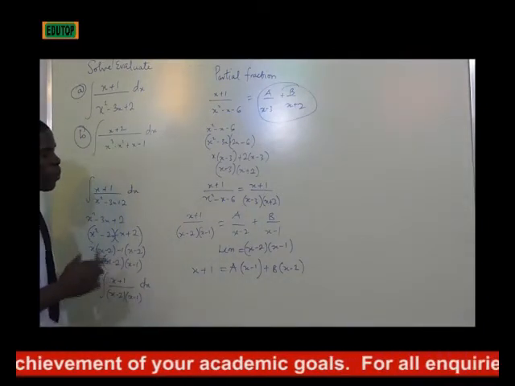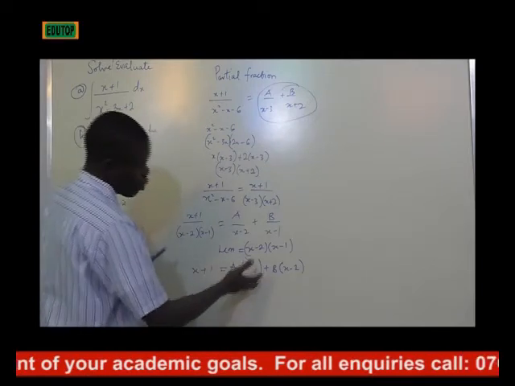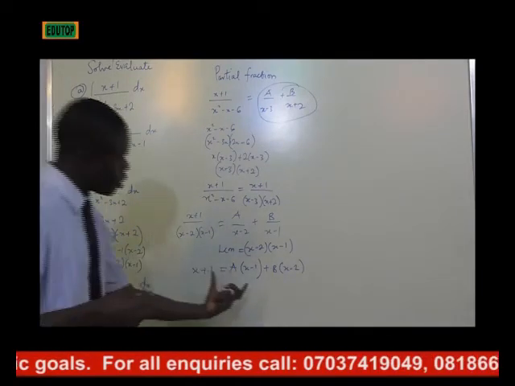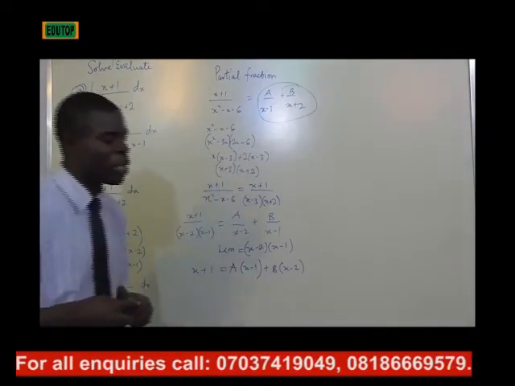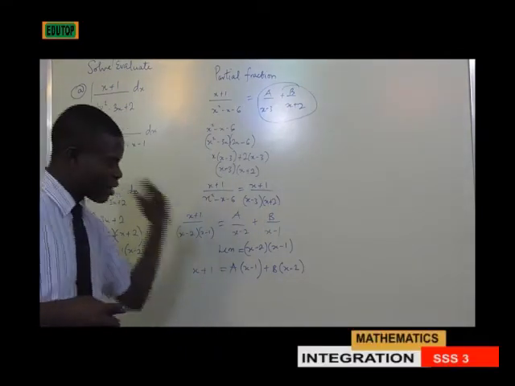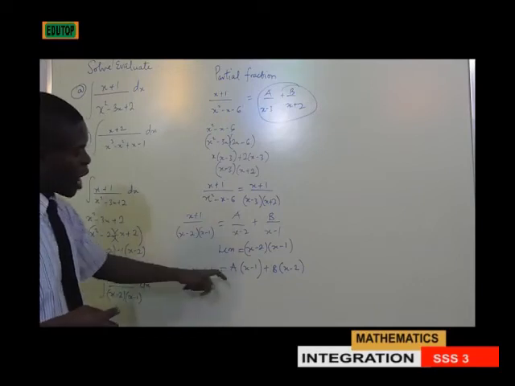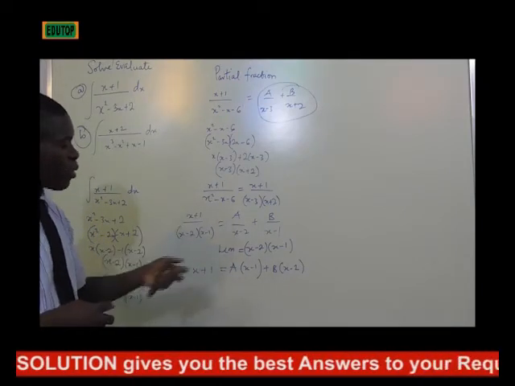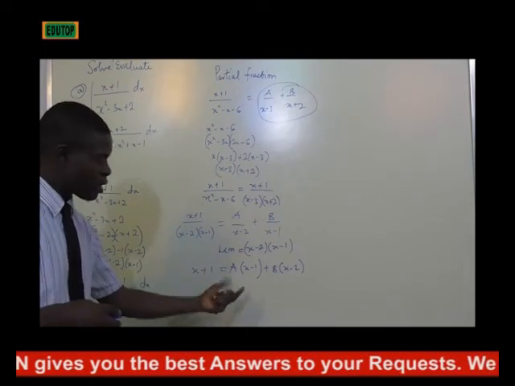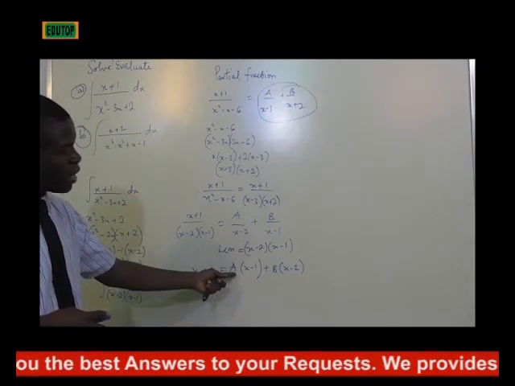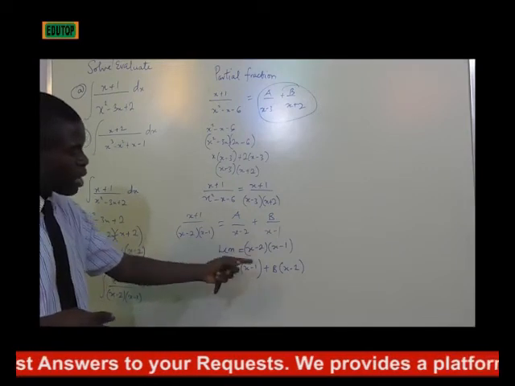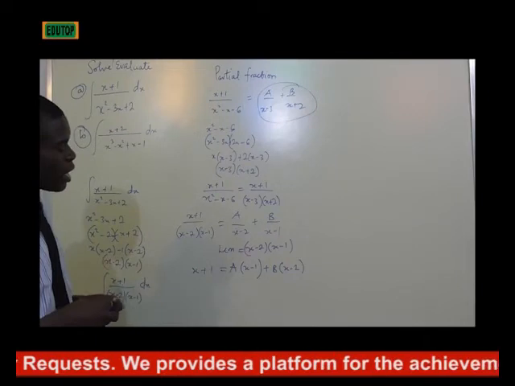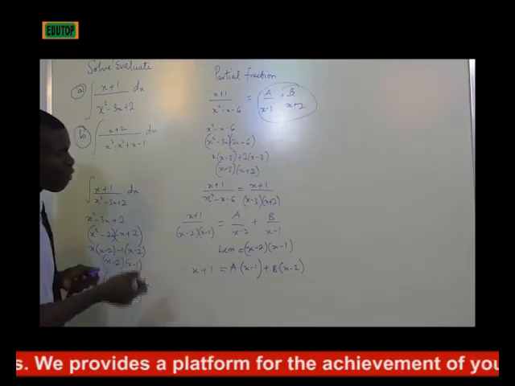Then we select critical points, because in partial fraction, we are looking for two constants. But the two constants cannot both be determined at the same time. So that means we have to determine one first, then we can now determine the other. For this case, if I want to eliminate a first, then I will pick a particular critical value for x that will eliminate that a. And that method is what is known as the cover-up rule.